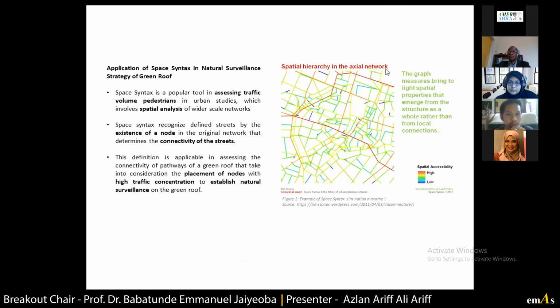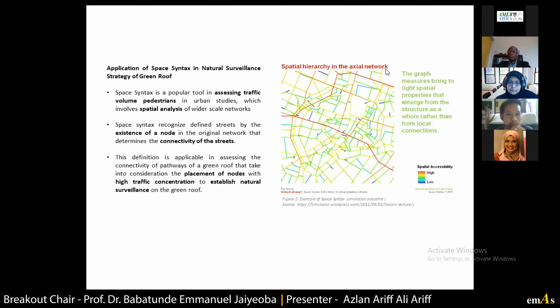Then the other thing is, I know this research is based on natural surveillance. Is there a possibility also of technological surveillance? I know that your argument here is that natural surveillance, allowing people onto it, gives a psychological effect of safety in a way. Do you think technological surveillance might have the same effect, or awareness of technological surveillance?